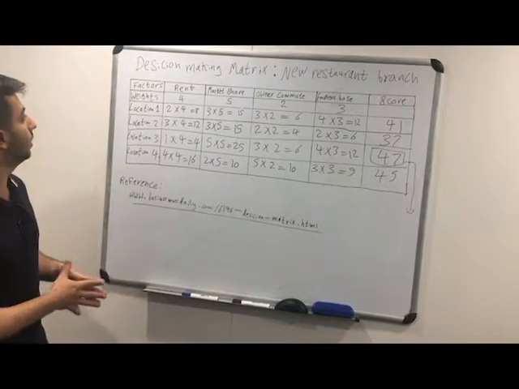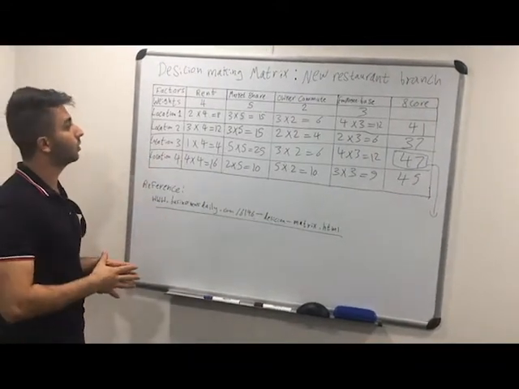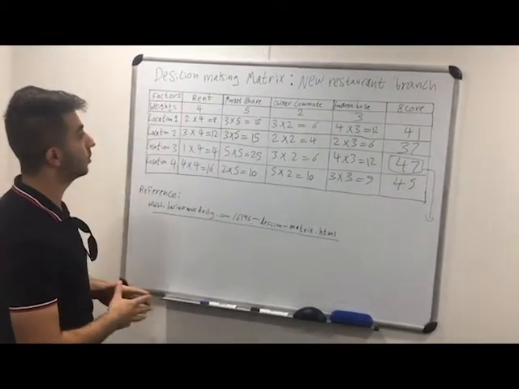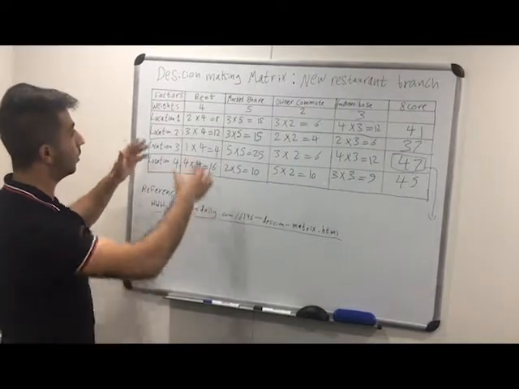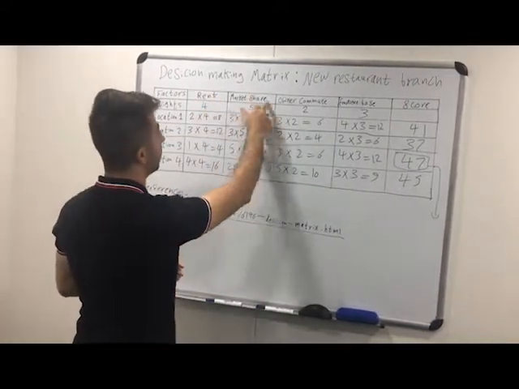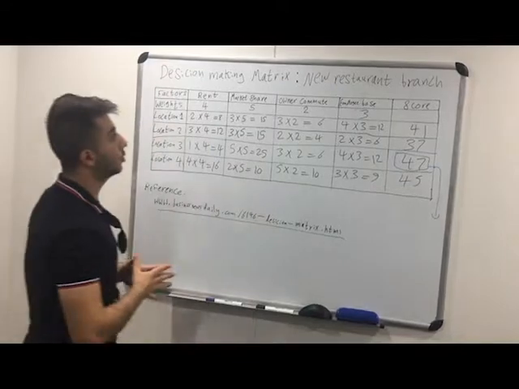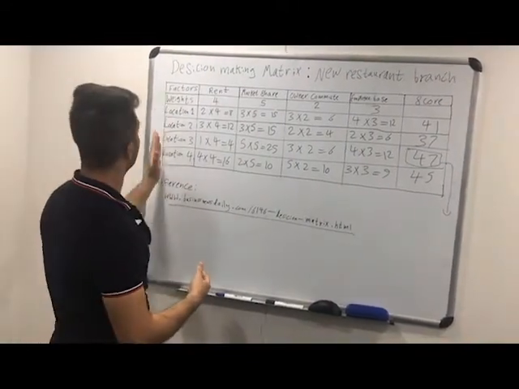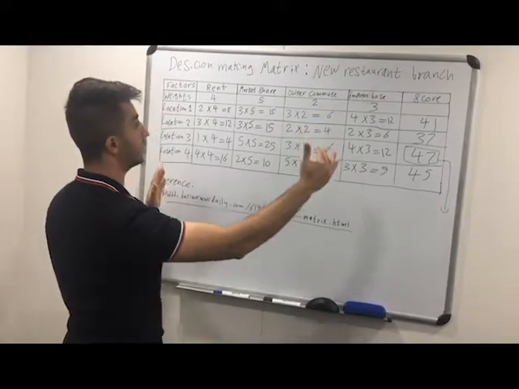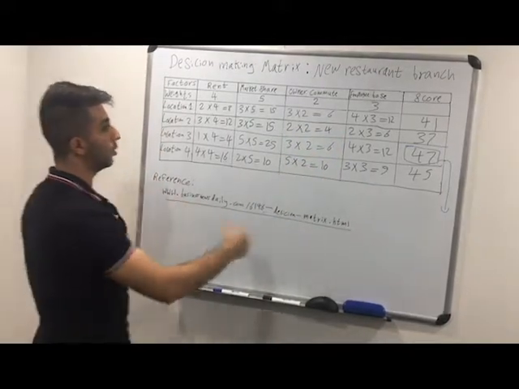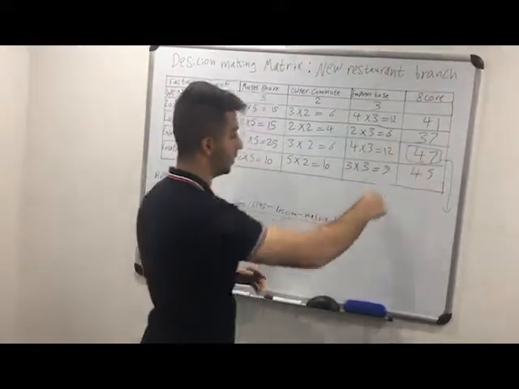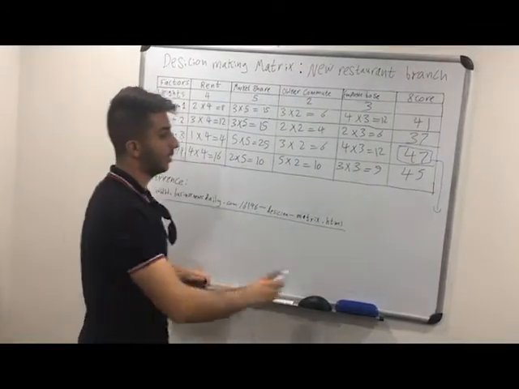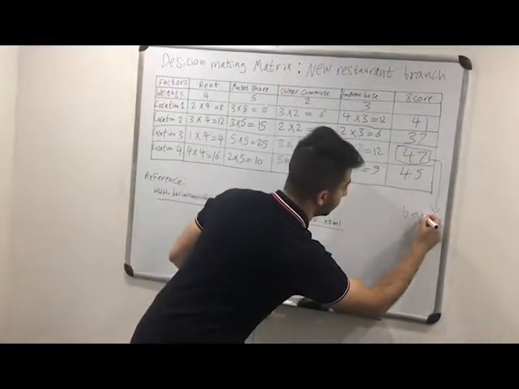So if we have a look here, a new manager is trying to start his own business. He has 4 locations to choose from. By applying this, considering rent, market share, and owner contribution, which are the important aspects to the manager, we can use row and column multiplication of the matrix to come up with the final result. Whichever is the highest result shows you that this is the best option to choose.